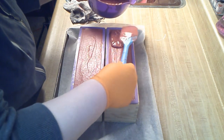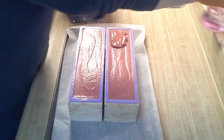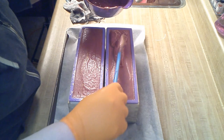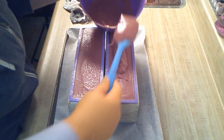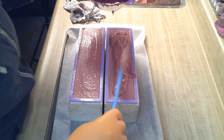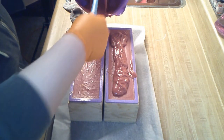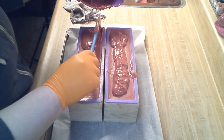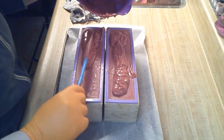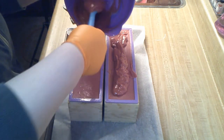Oh, I probably should have sprayed that with alcohol. It's amazing to me, these Victoria's Secret dupes. Everyone I've dealt with, because we do a dupe of Heavenly as well, it's the same thing. It just takes forever for it to set up. I don't know why, but you want to do intricate swirls. There's another one for you guys.